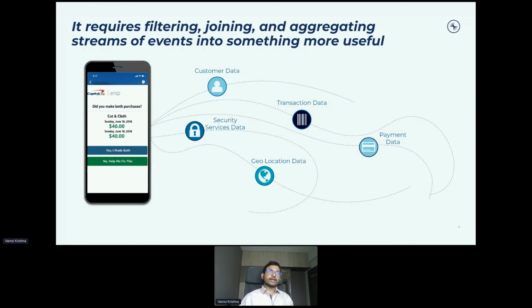Ultimately, what you want to achieve as a result is to generate data which is easily consumable by the application, in this case a fraud detection application, to go and say whether it's a real fraud or not, and accordingly act on top of it by sending a notification or sending that detail to your infosec team, so they will go and verify what's happening in the background. So there is a need not just to collect the data, but also to process the data, again, all in real time. You cannot wait for some batch process to trigger at the end of the day or every 6 hours or so, and then wait for a detection to happen as a batch process. You want almost all of it to happen in as much real time as possible, right?